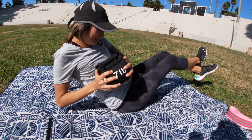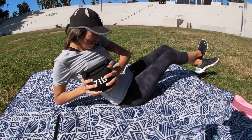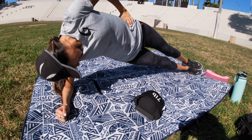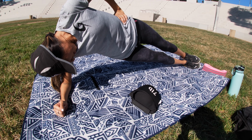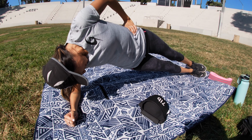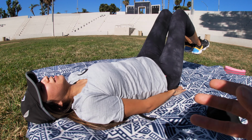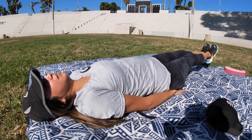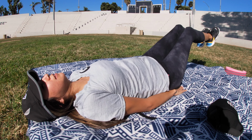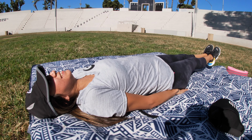Russian twist. Strengthen those obliques. Got the side planks, working on the obliques or your love handles, whichever one you want to call it. This exercise is going to isolate her lower core, also the center, but mostly the lower core. The lower you get your leg to the ground, the better without touching. There you go, you're doing a good job.